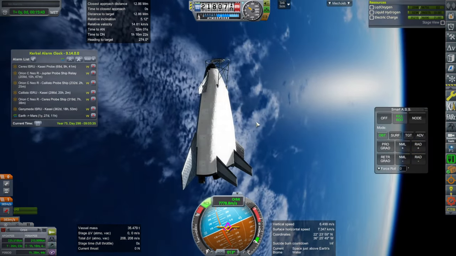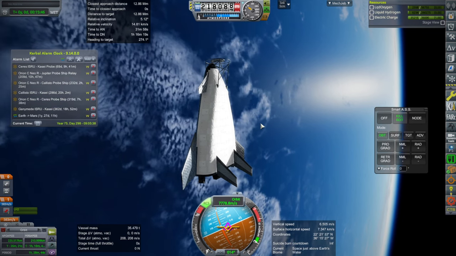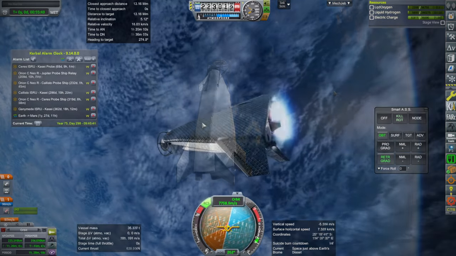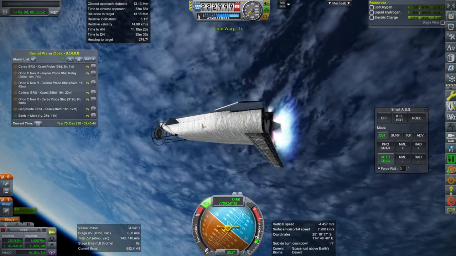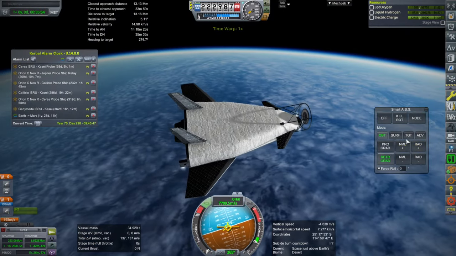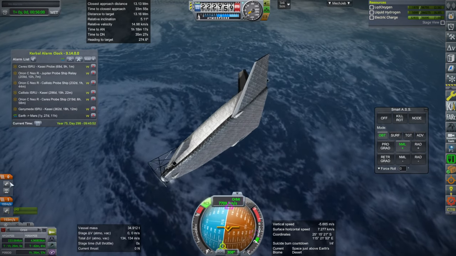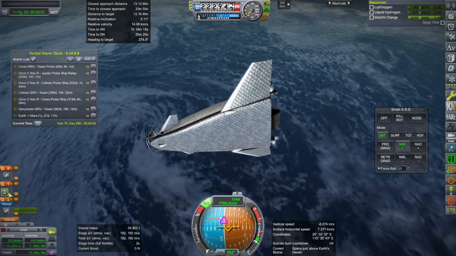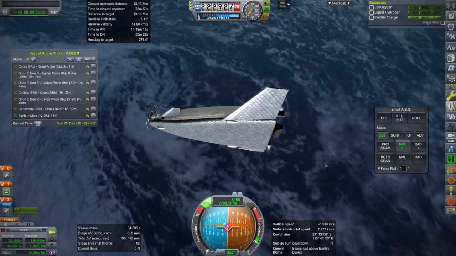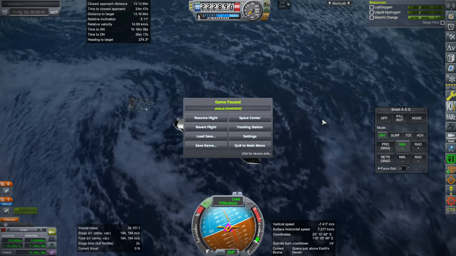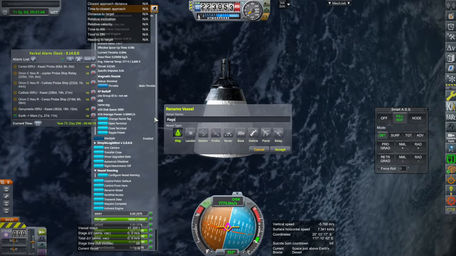Let's get this down, and I'll just put it on re-entry trajectory. I'm not going to follow it down this time. Okay, that should be good enough, and then just for the heck of it, we'll make sure to get rid of the thing on the nose separately. The adapter. Okay, well, anyway, it is re-entering. Let me make sure we rename the ship so that we know what it is. So, Flagstaff.